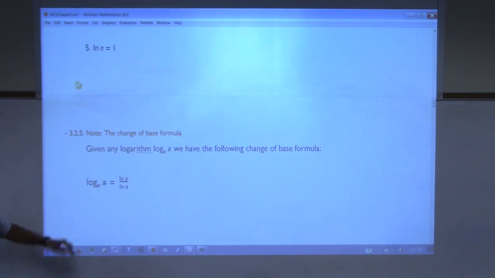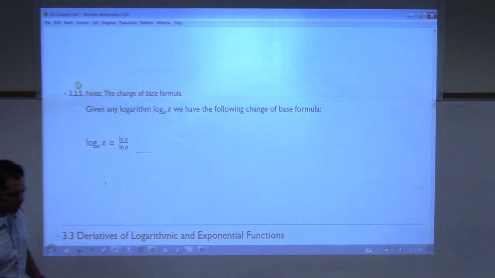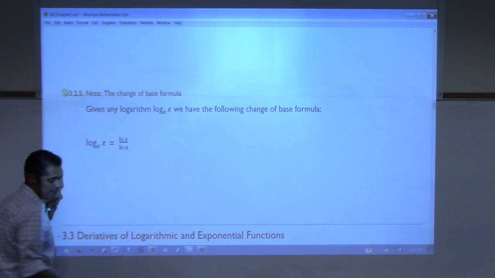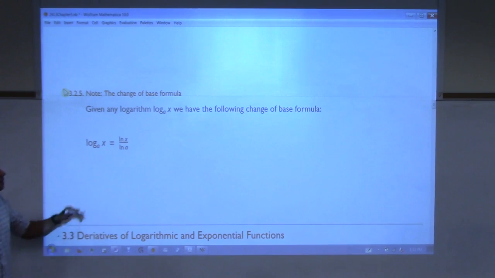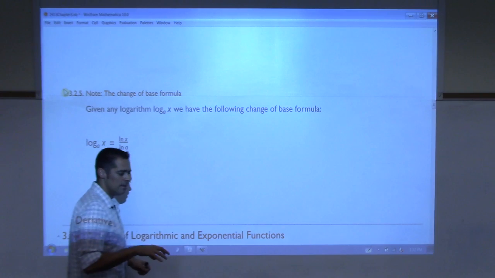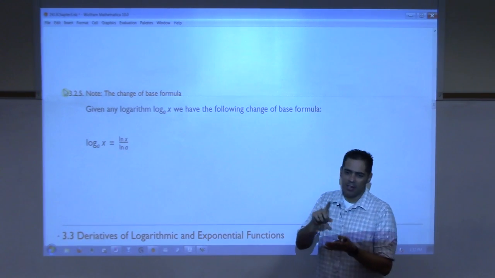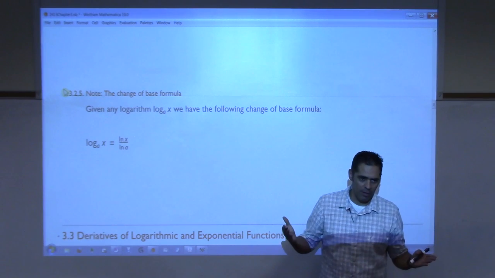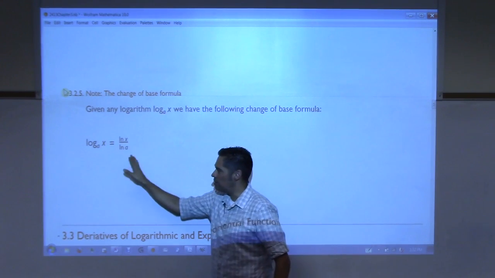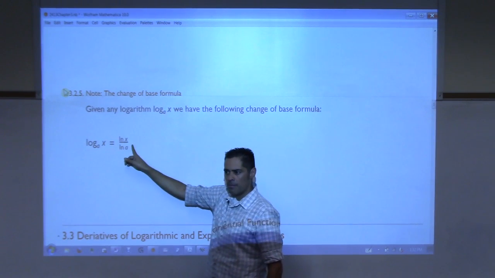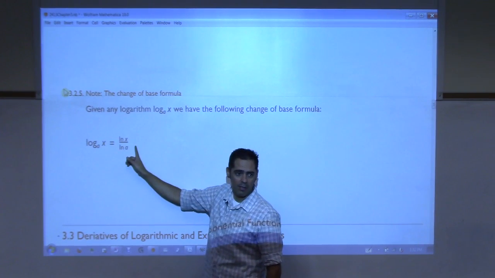And then there's another formula from college algebra that we're not going to use much at all. I can't think of anything we're going to do with this. But it was important in college algebra: the change of base formula. This is what allows you to do logarithms on your calculator. All you need is one log key on your calculator, and you can do any log. This is the formula that allows you to do it. We can convert any logarithm to using just our natural log key on our calculators.